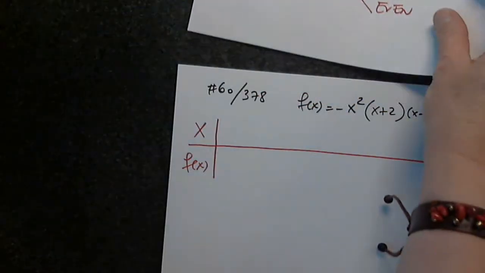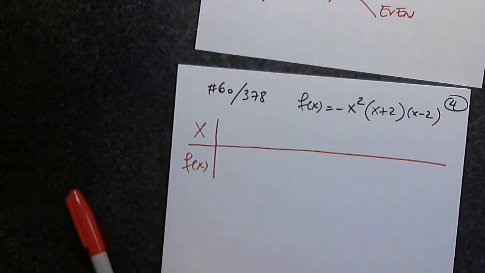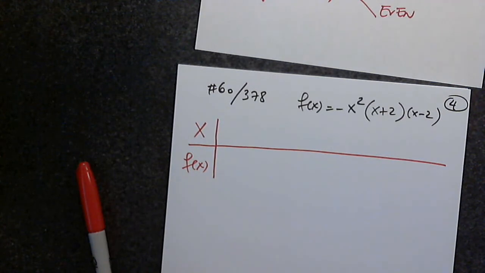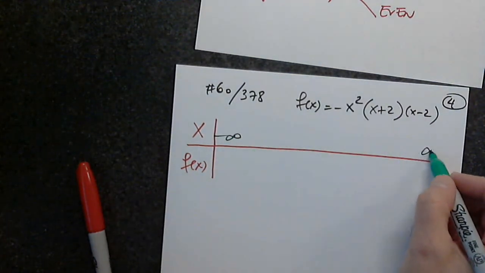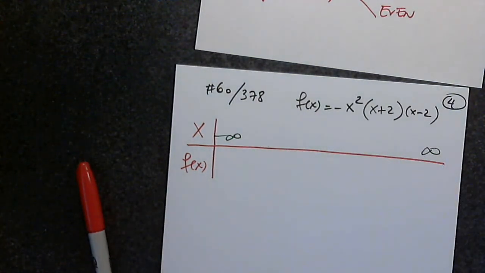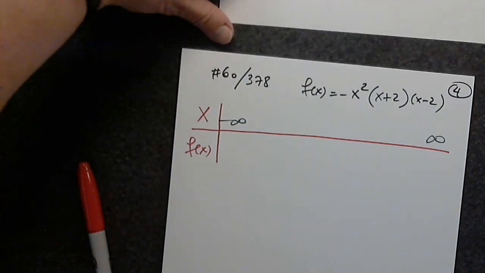Can anyone give us the domain of this function? Absolutely. All polynomial functions are friendly functions. They are never undefined. They're always smooth, continuous, no problem. Thank you very much, Bernie. Excellent.